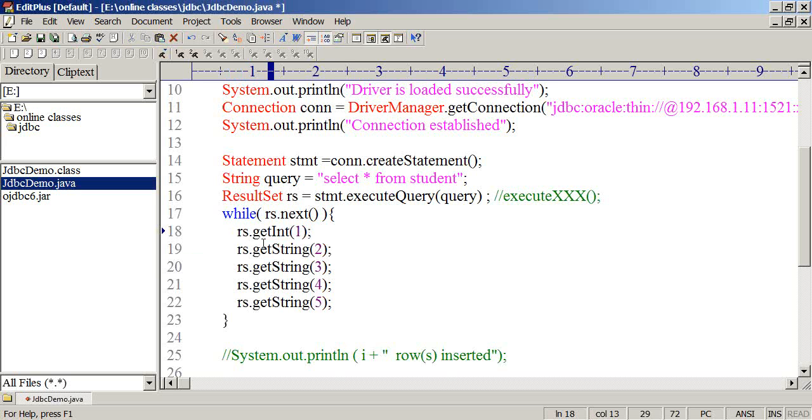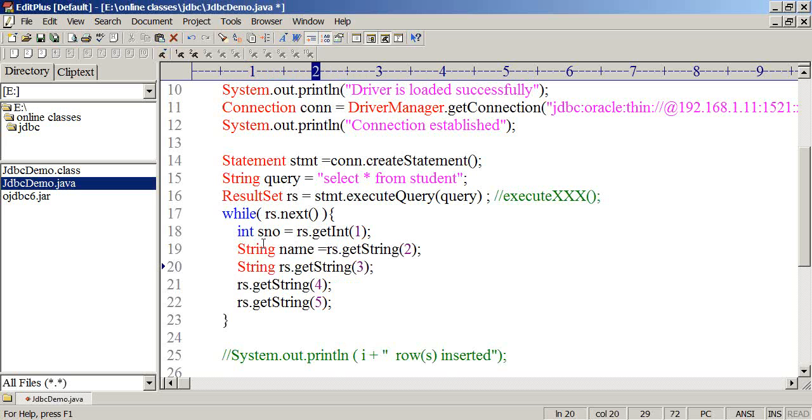Now after getting it, I would like to print it. System.out. Or if you want to store it, getInt returns you an integer. This is the serial number. This is a string, that's your choice how you want to print the values in your Java.